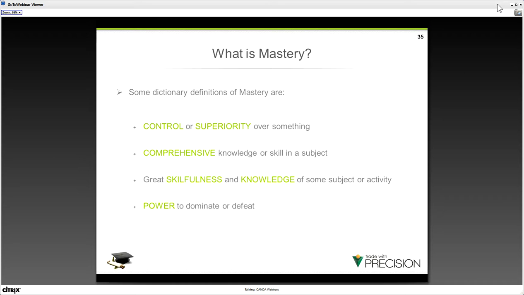Comprehensive knowledge on a particular subject matter. That's why we're going through this course, right? We want to have complete understanding of the fundamentals of price action and trading strategy, and we'll only get that through many hours of practice and repetition. Looking at our charts, finding those trade setups time and time again. So having skill in a particular activity, that's mastery. That's what we're talking about.